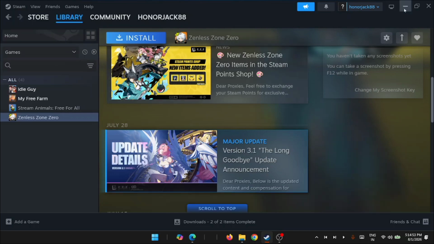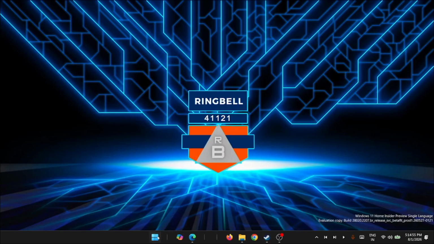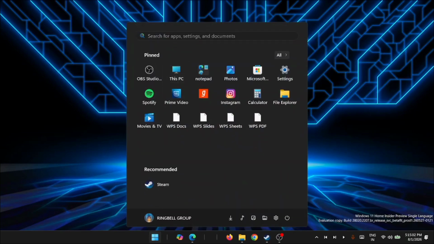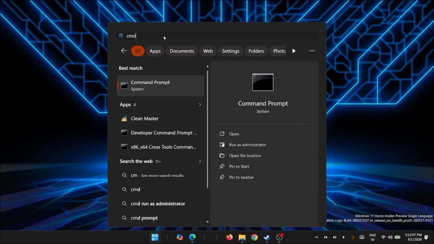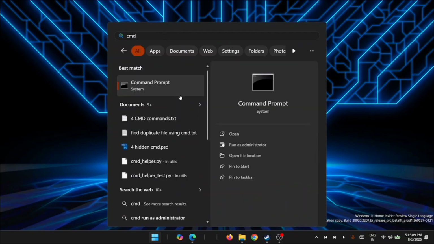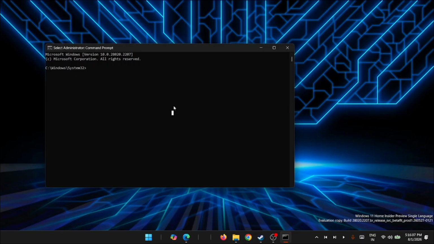The next thing you have to do is go to the start menu and type cmd and run the command prompt as administrator. Now you have to execute the following commands to resolve the issue. First command is netsh winsock reset. Now click on enter. Now the winsock catalog is successfully reset. It will ask to restart the computer, but you can ignore that for the time being.